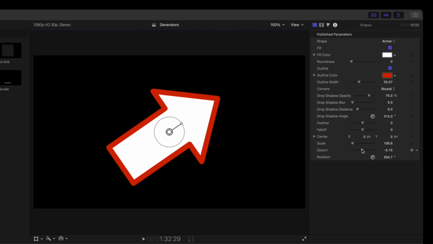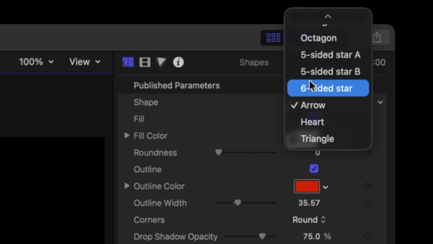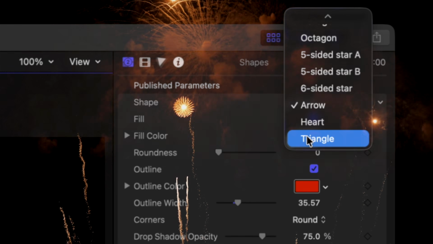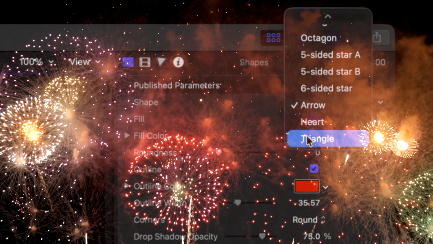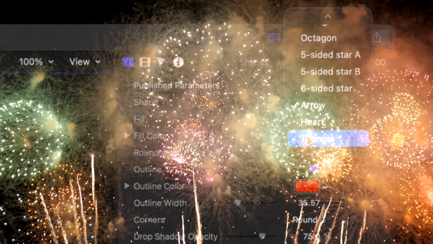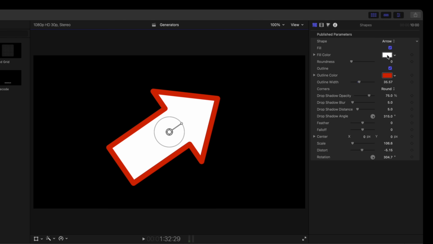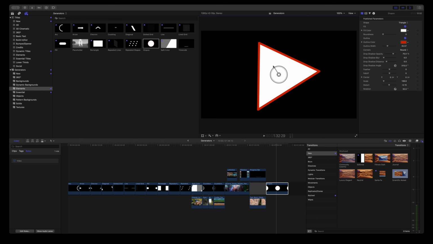But that's not it. And maybe you saw over here in the shape menu, we've got a lot of shapes to choose from. We've even got 3 stars. We never before had, and it's right here at the bottom, a triangle. After 15 years, they finally listened to us. Somebody at Apple loves us. They added a triangle. And they made it work right with the distortion control, the on-screen controls. So maybe this isn't the great big reveal, but I haven't seen anybody else mention this. They've got a triangle. We have a freaking triangle. Thank you, Apple.